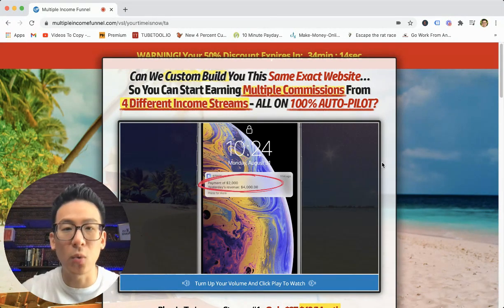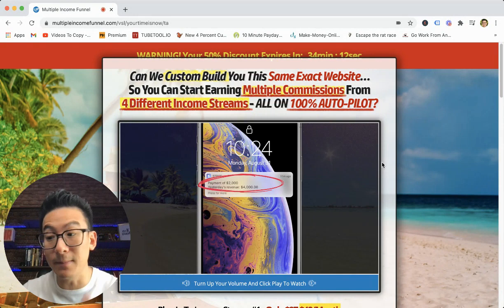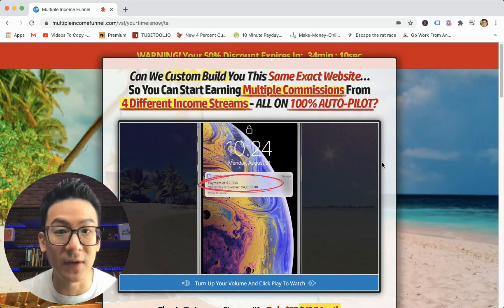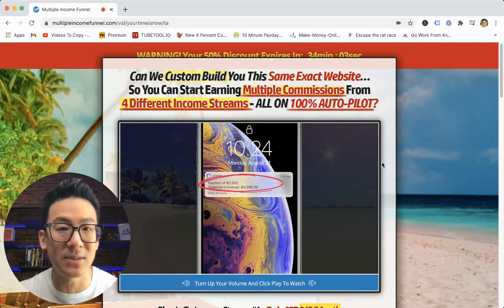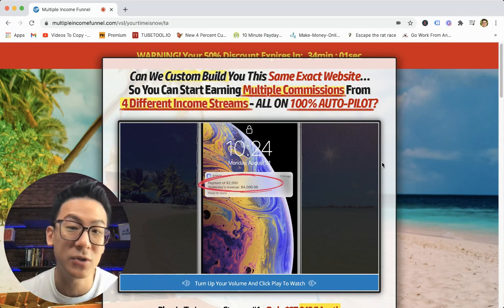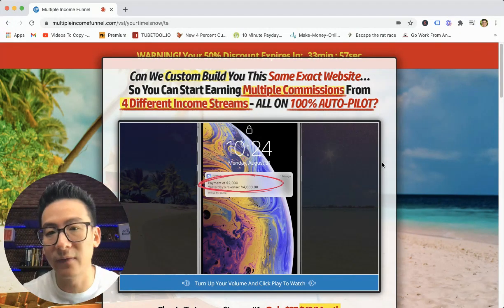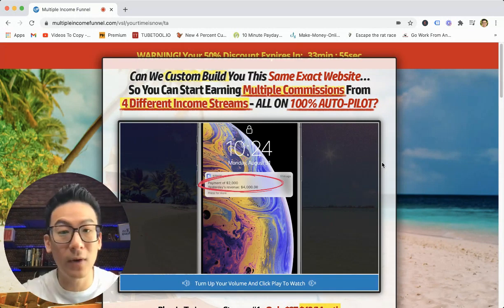Solo ads is the lowest quality traffic on the internet because everybody buys from the same pool. You don't know where the traffic is coming from. Solo ad traffic in general is not very good because their lists are bombarded like 10, 20 times a day. So it's very, very low quality traffic, right? So the chances that you'll actually get into profit with this system is very, very low, all right? So I don't recommend a system like this.